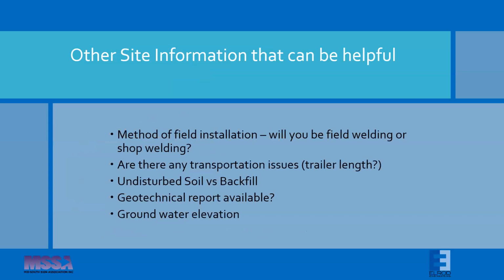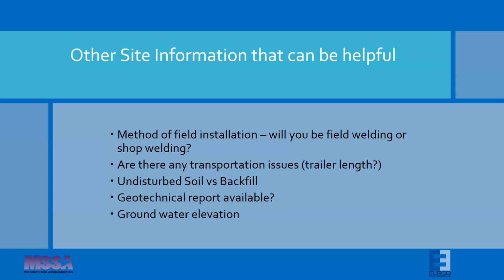Other information can be helpful to your engineer. I've listed a few things, but the third and the fourth bullet points are particularly important. Undisturbed soil versus backfill. If this sign is being installed at a new site, say some developers come in and they've got this new development there, it's quite possible that they may have backfilled to even out some of the surface irregularities. Unless backfilled soil has been compacted to a certain standard and tested such that the backfill compaction is verified, it cannot be considered as soil when you're installing the sign foundation. So if you've got 4 feet of backfill before you get to undisturbed soil, that entire 4 feet has to be disregarded as far as the foundation depth and installation of the foundation.